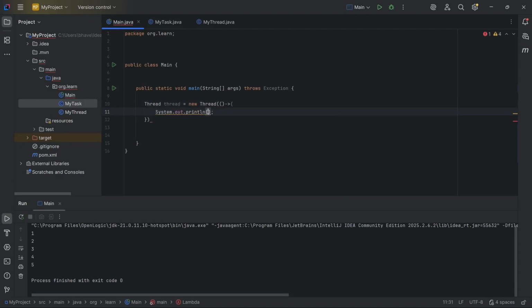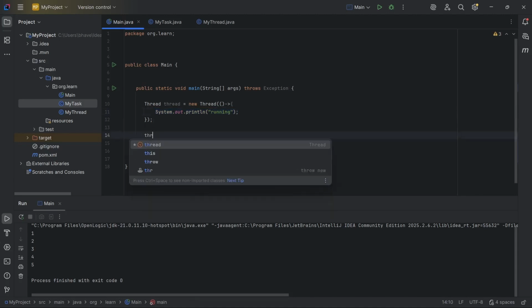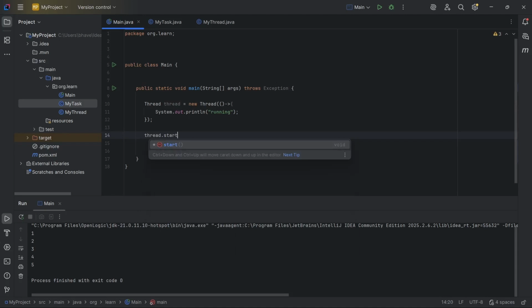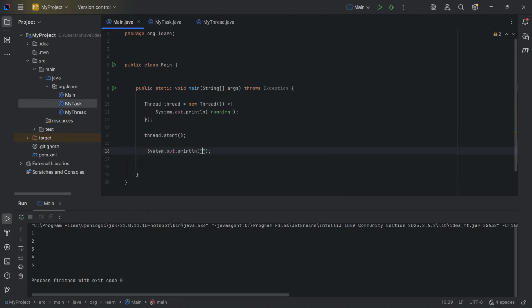Let's say it will just simply print running. So this is one thread I have created in which I have defined the run method, what this thread will do. Now I'm calling the start method, and after calling the start method I am writing main finished.